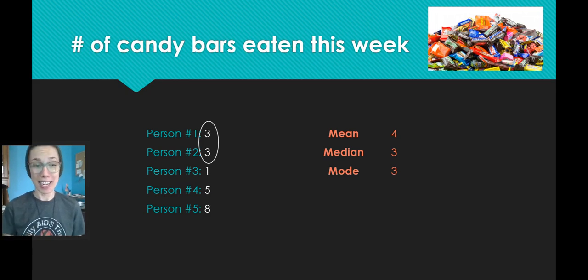So again, all 3 of these are telling us different information. The mean is telling us the average. It's including every single number in our calculation. The median is simply that middle point. At what point are there equal amounts of scores above and below? And the mode is the score that's showing up the most often. So they all tell us a little bit of information about what are the common aspects of our data set. What does our data have in common? What do people who are responding to this survey have in common?